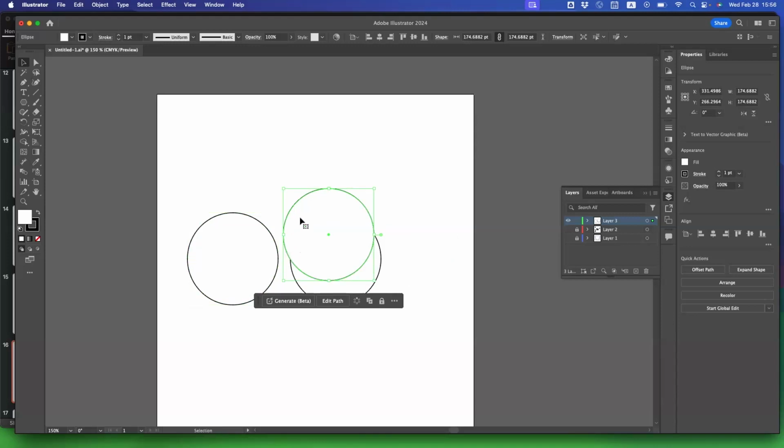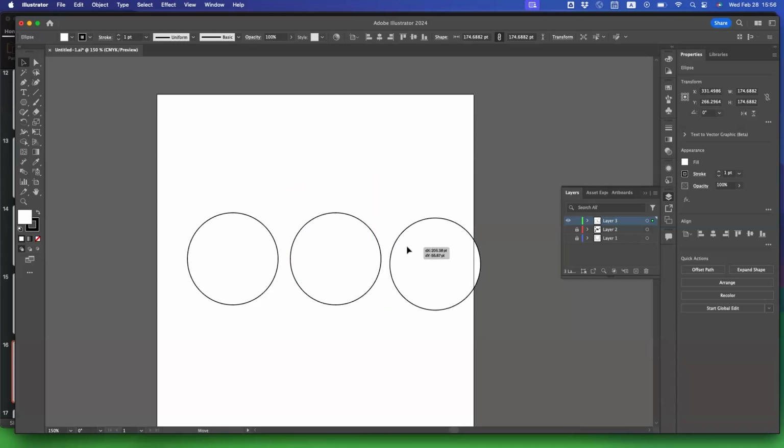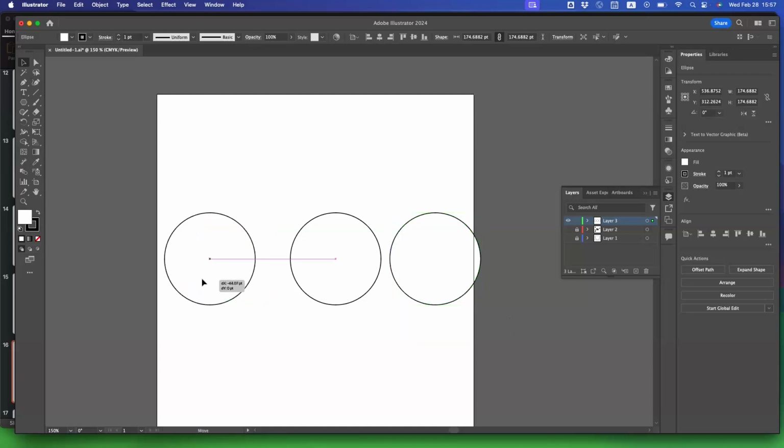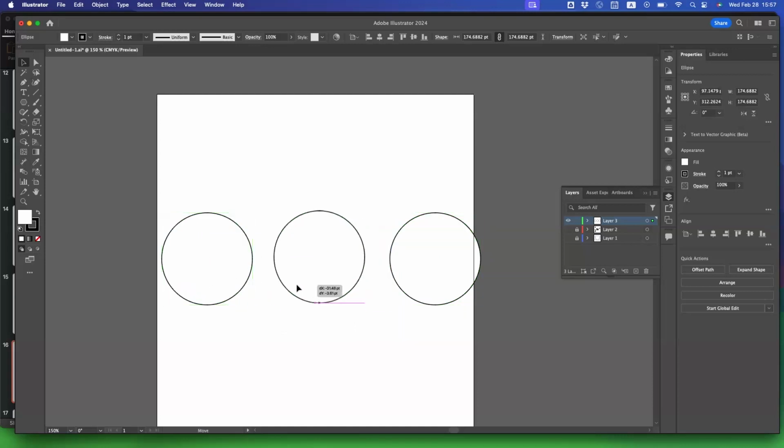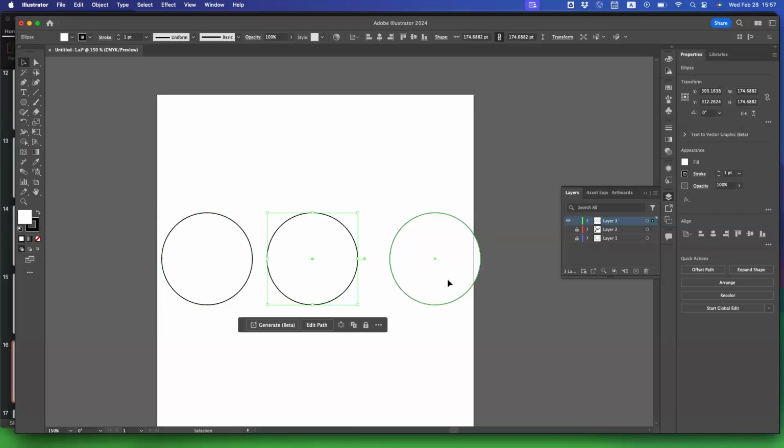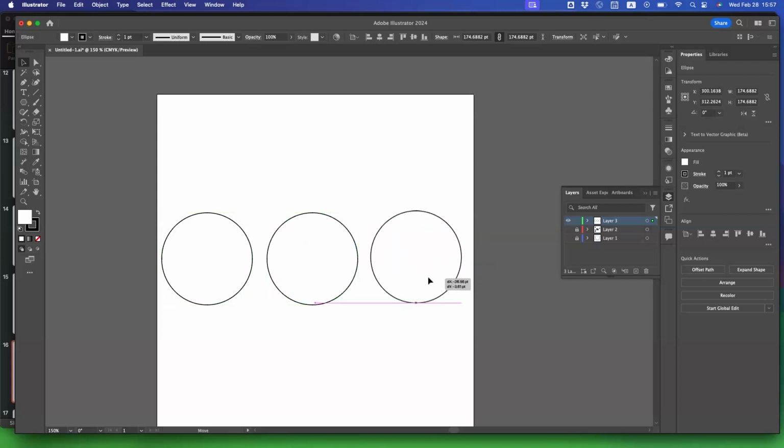And I just clicked it and dragged it so that I would move it out of the way, and I have arranged these circles in this sort of way. It doesn't really matter if it looks exactly like this, but let's put them next to each other. And you should have 3 circles on your board. So I'm just going to move them, because one of them is kind of outside of the artboard, just for preference. That's not really important right now.